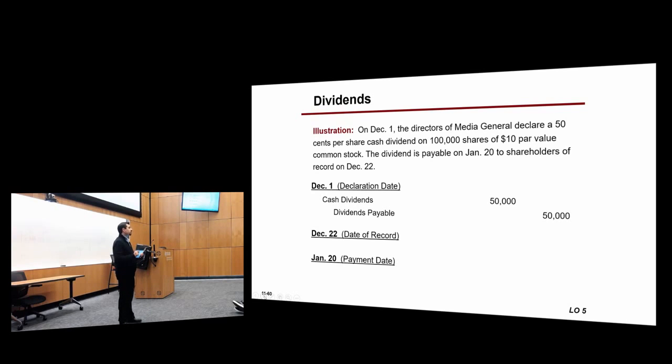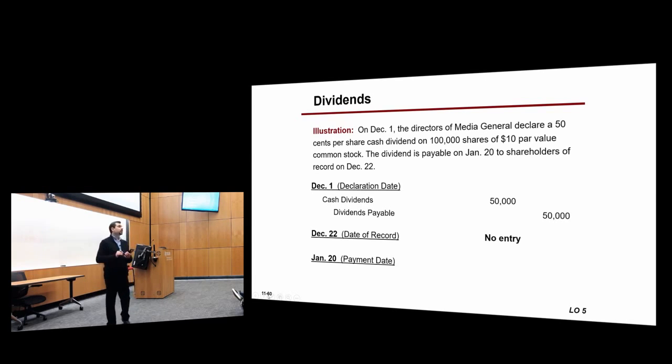So the company will debit cash dividends, and usually companies put what kind of dividend it is to make sure later on it's clear. So they have cash dividends, stock dividends, etc. Cash dividends is debited, the amount that was declared by the board of directors, and dividends payable is credited that amount. The company did not make the payments yet. On December 22nd, the date of record, there is no entry required because the company is simply updating their users database. No transaction happened on that day.